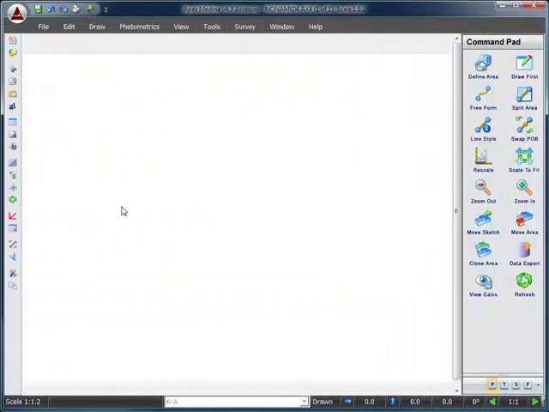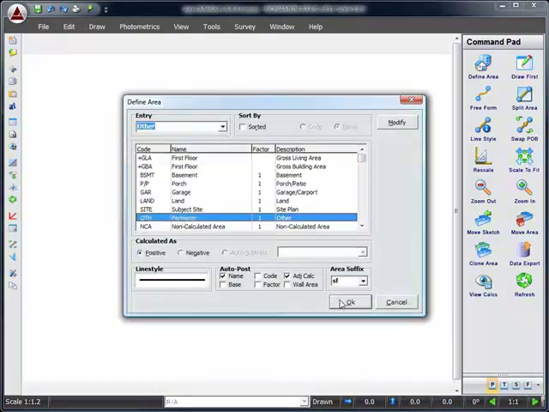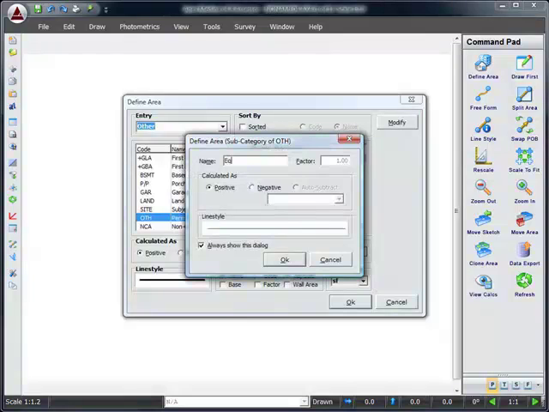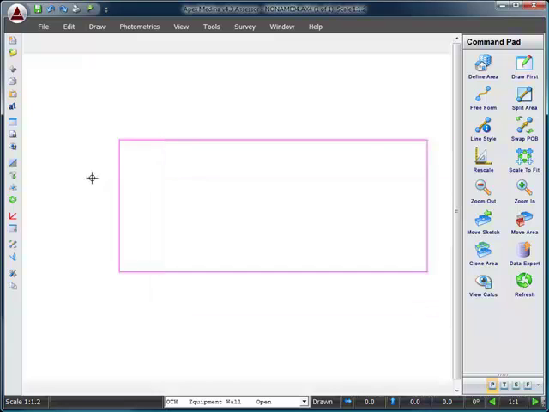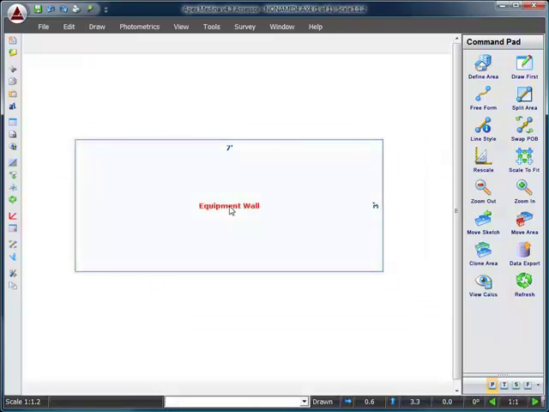Alright, let's draw the equipment wall now. The first thing that we're going to do is draw the wall itself. In the first diagram, we showed that the wall is 7 feet wide, but let's say that it's also 3 feet tall. So now that we know this, I'm going to define it as a perimeter area type, but change its name to equipment wall. Next, I'm going to enter the width and height, 7 by 3, and then place the area. Now I'm going to take the area label and calculation, make it a little larger, and place them at the top.